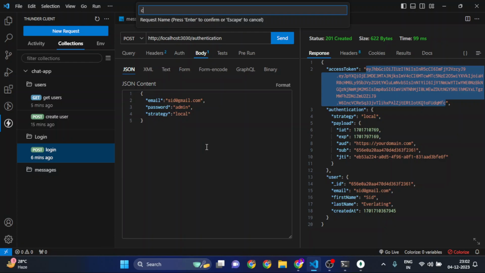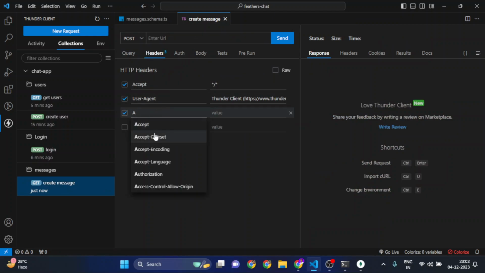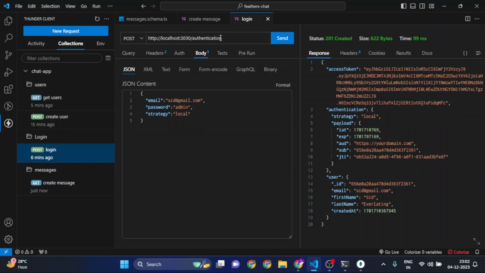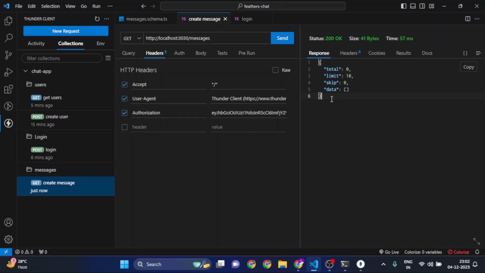It should be a POST request. In headers, we have authorization, passing this token, to messages. We'll just try to get it first. So now we are getting 0 messages.